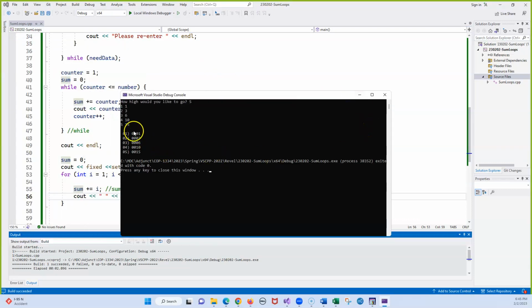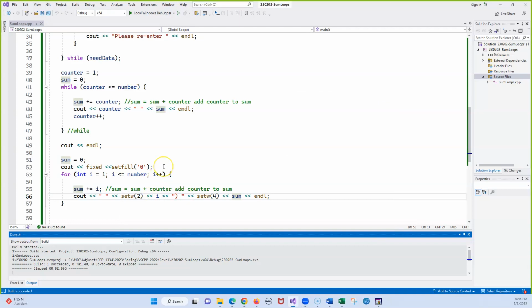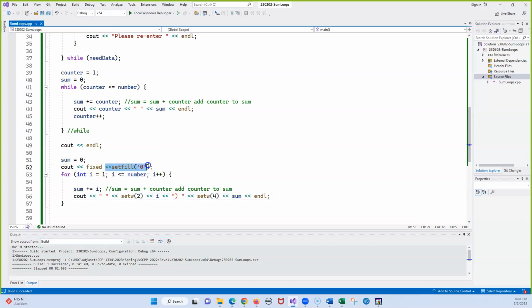So now we have the setfill 0. We don't want that. So the way you fix that is we need to get rid of this setfill here, and we need to put it here.